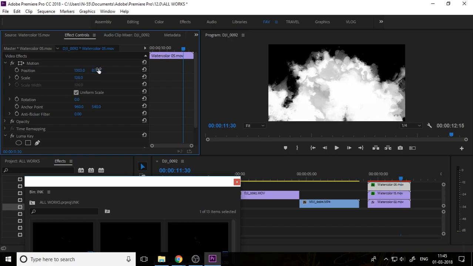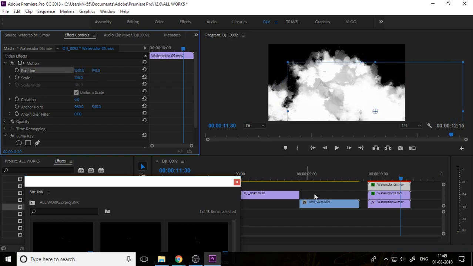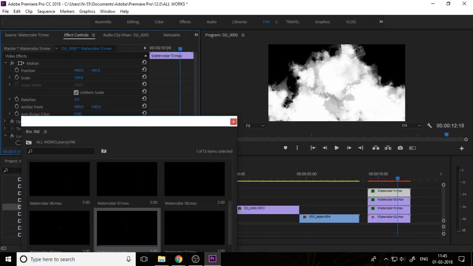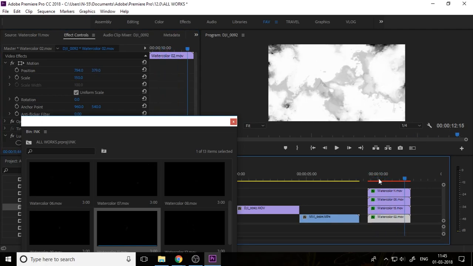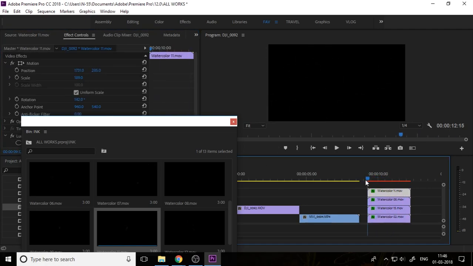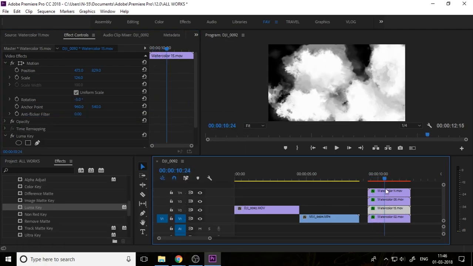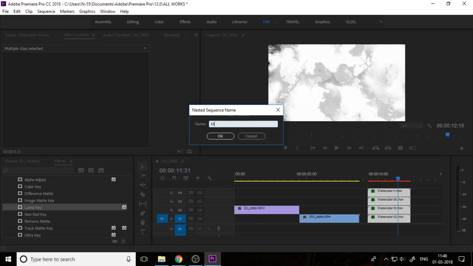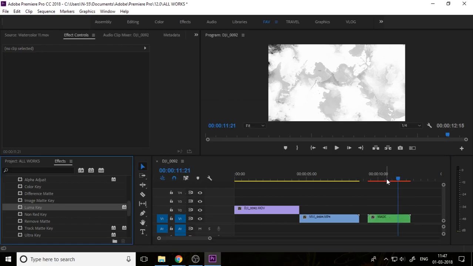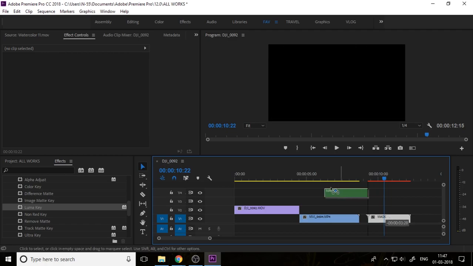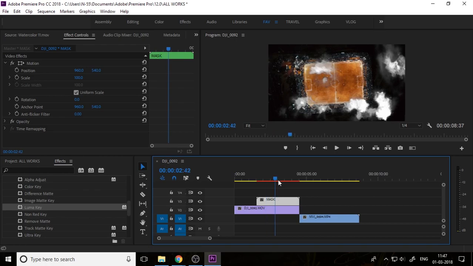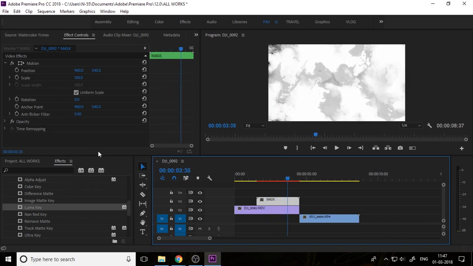So I just add so many overlays into the same footage and reposition and rescale the same overlays like this. And if you finish like this, select all the watercolor, nest this watercolor and change the name to mask. The naming is not necessary. And place the mask video into the layer video 3. And here is our first footage.